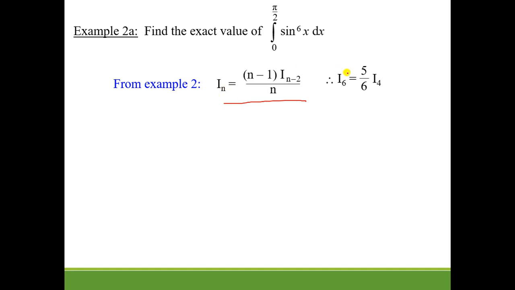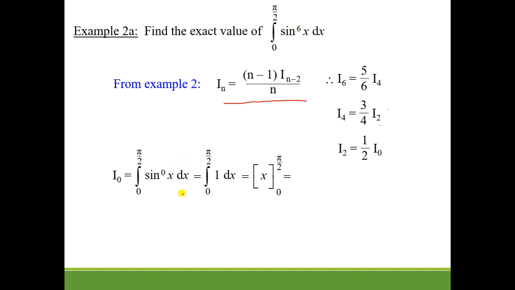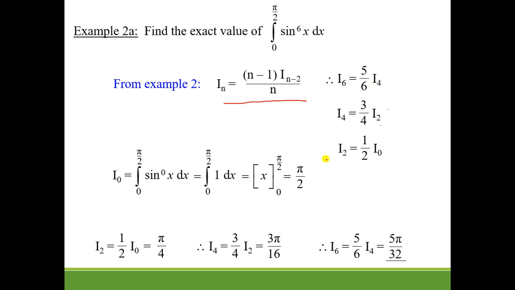So we will get I6 is equal to 6 minus 1, that is 5, upon 6, I of 6 minus 2, that is nothing but I4. Now again, we don't know the value of I4, so calculate again the value of I4 from this formula. Again we don't know the value of I2, again put n is equal to 2 here. So same procedure you have to do, and for I0 you have to go to the original function. In the original function, wherever the power is, substitute there 0, we will get the value of I0, and if you get the value of I0, substitute that value in I2, then substitute the value of I2 in I4, and then I4 into I6, you will get the required answer.